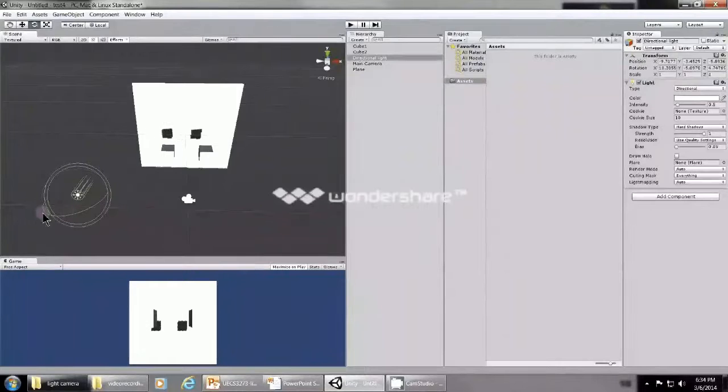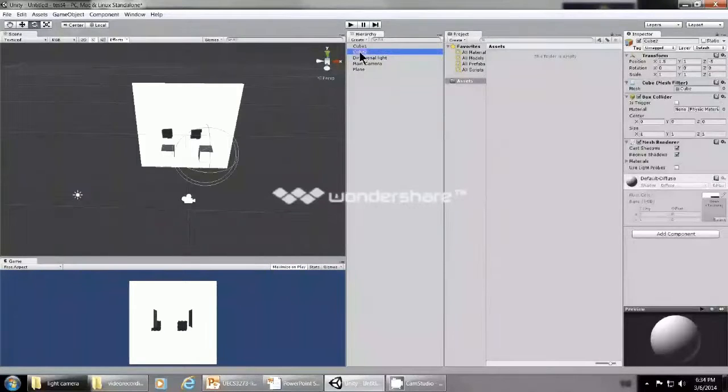Now, remember that you also need to have the shadow option enabled for both these cubes to work. If you click on either one of these cube game objects, you will see that the mesh renderer component in the inspector view has two checkboxes, one for cast shadows and one for receive shadows. If you uncheck cast shadows, the shadow for that specific cube will no longer appear.